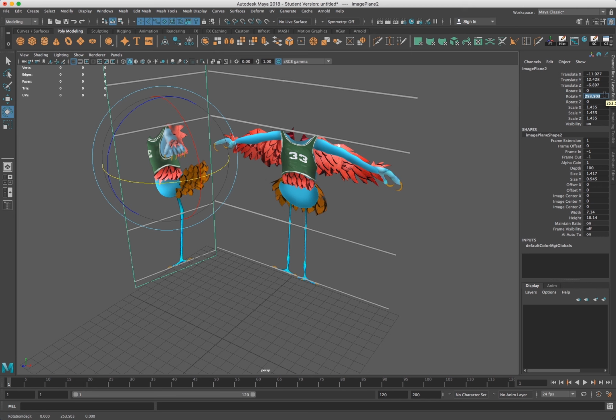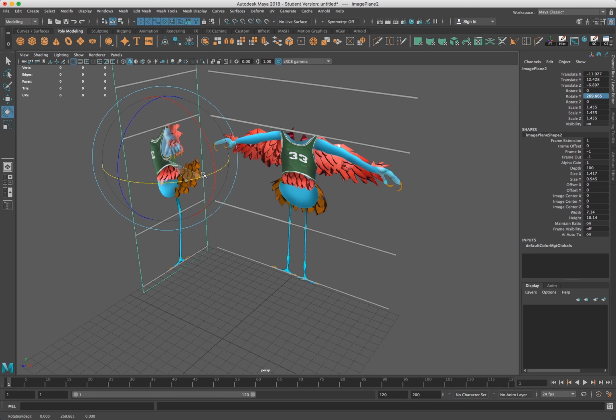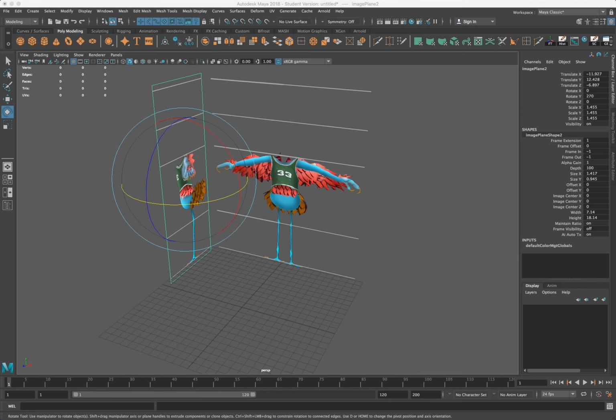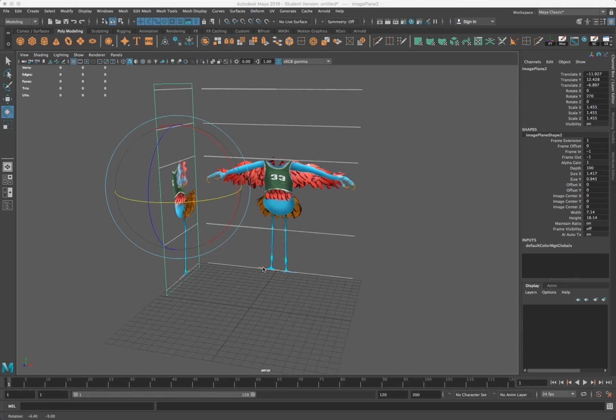It's no problem. You don't have to do it in Photoshop. You could just rotate it right here and put it in the channel box if you need. Enter the correct dimensions, in this case 270, or I'd put 90 or negative 90, whatever the rotation total would be to get flat in that plane.